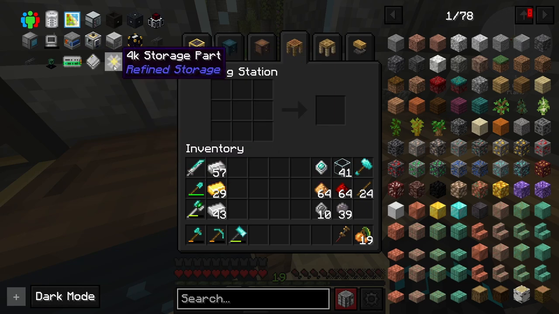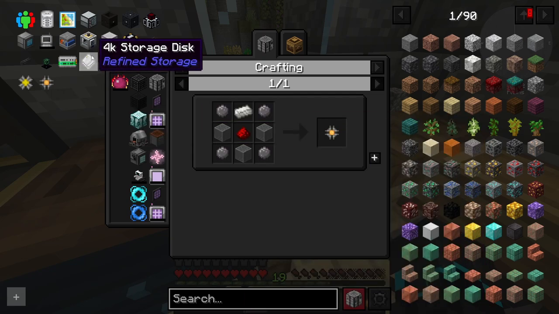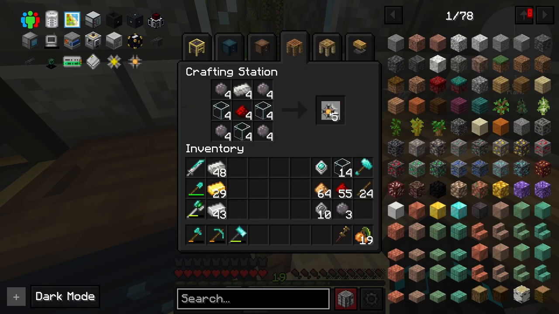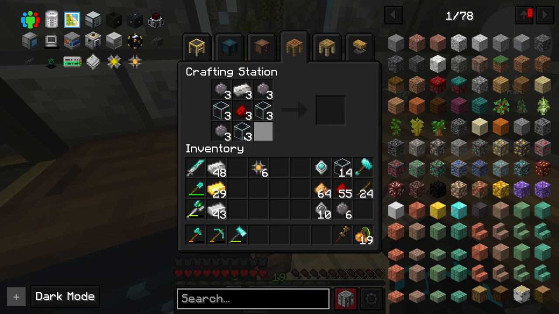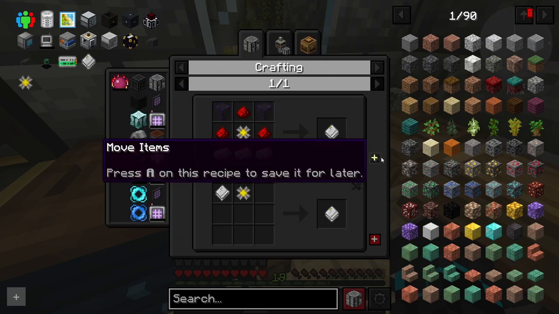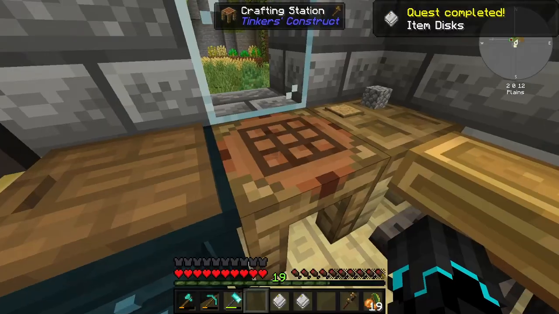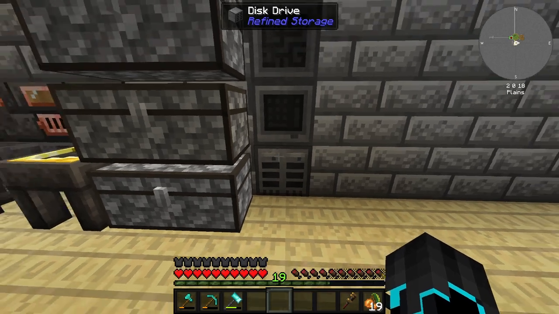So in order to make a 4K storage pod, we need to make 6 1K storage pods. I'm basically planning on making 2 4K storage disks, as I think that is hopefully going to do the job. So if we go ahead and make 6 of these, which takes silicon, quartz, enriched iron, redstone, and glass. So that's 6 of those. We can take those away. And if we then go ahead and make 2 of these, and then choose this recipe right here, that is then 2 4K storage disks, which we can add right in there.